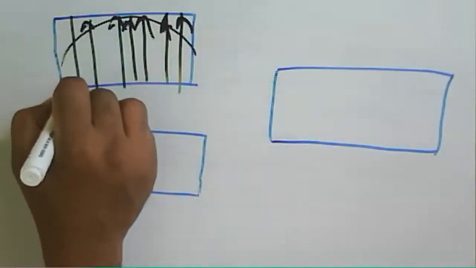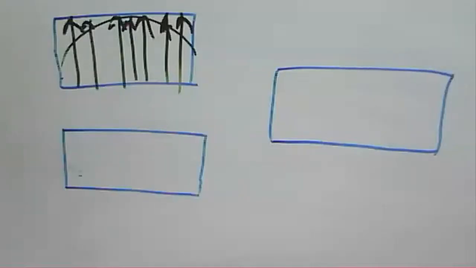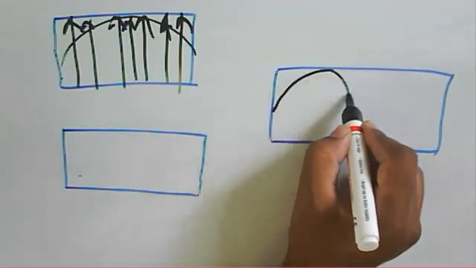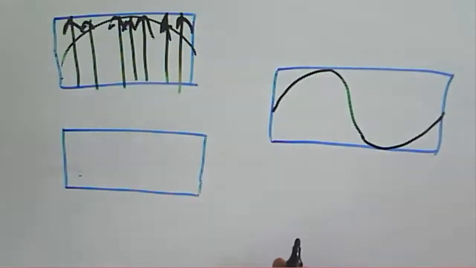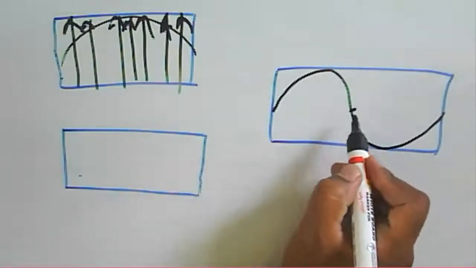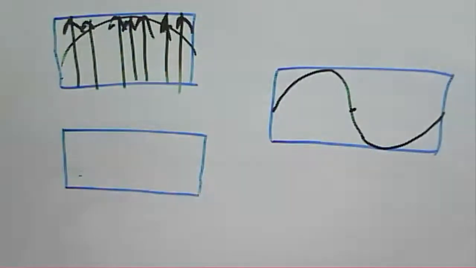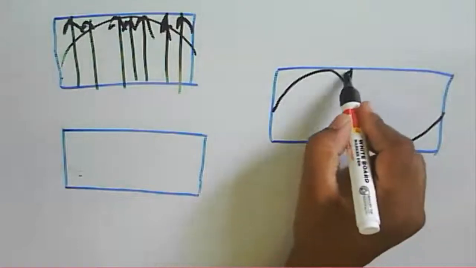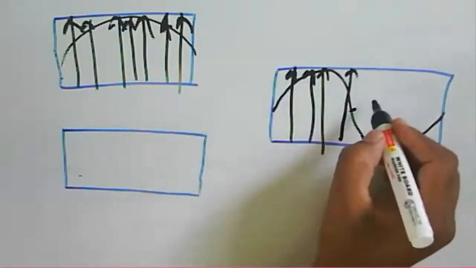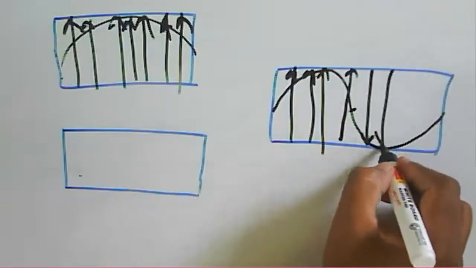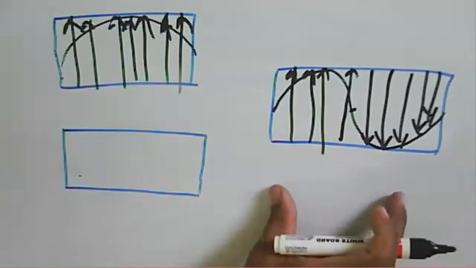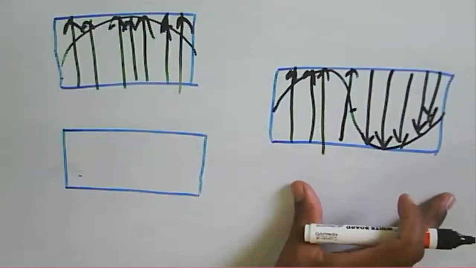This is about your electric field component. Then we are supposed to talk about a full sine wave distribution. Okay, so we can say that up to this half portion we have a positive field intensity here, but from this we can say that this will be a downward one. Alternately it changes. This is about a full sine distribution.